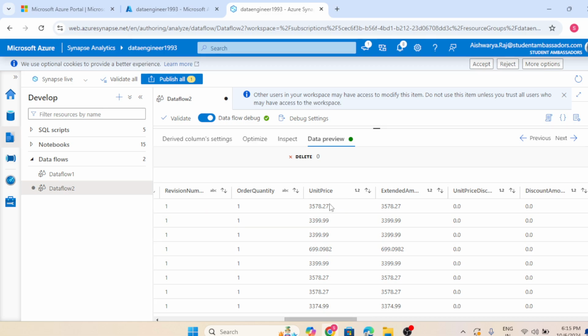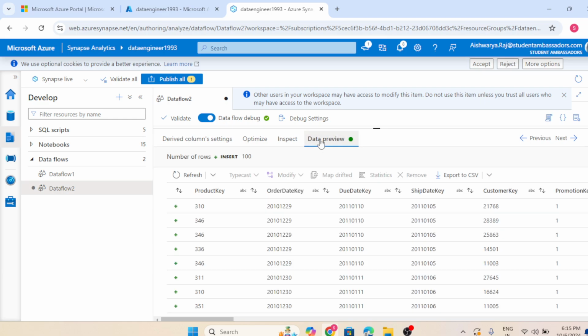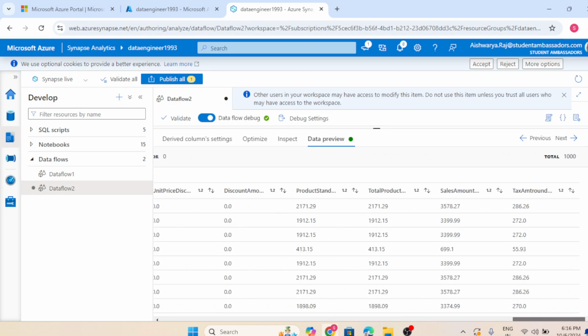So this is the unit price, its type is double. Here we can see the unit price, and in the first, second, third, fourth row we have the value 699.0982. In my current scenario I am not updating the current column. I am creating a new column with the rounded value, because of dollar dollar plus rounded, so the new column unit price rounded should be created at the end.